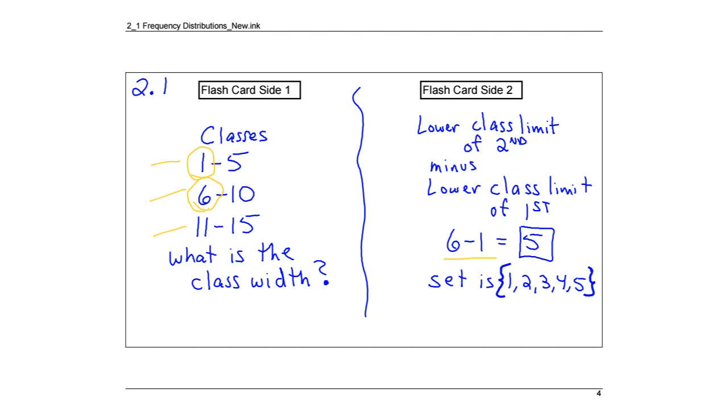And notice, if we're looking at these scores, in the first group, they can have a score of 1, 2, 3, 4, or 5. And so those are actually 5 items in that class. So 5 minus 1 is deceiving because that's only 4. If you count them out, you would see that you actually have 5 elements.